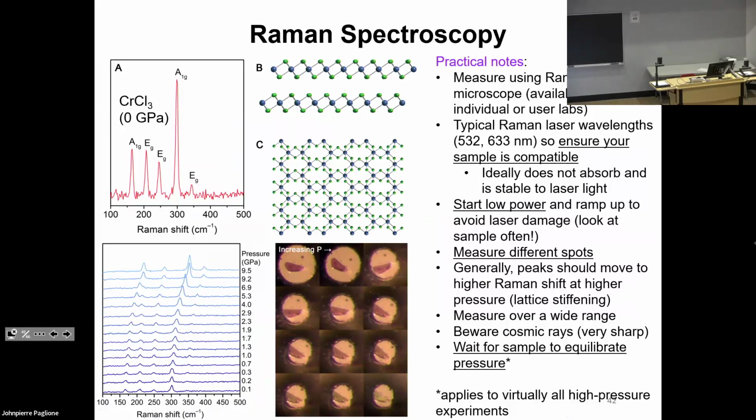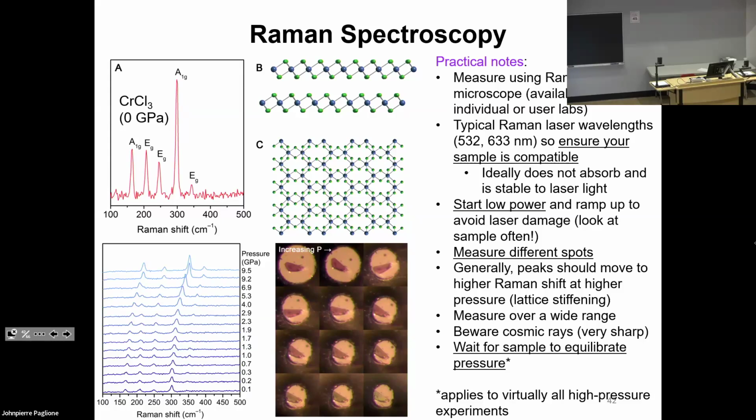Okay, so Raman spectroscopy. A lot of people do this because what you're really doing is probing vibrations and bonds. It's a vibrational spectroscopy that also gives you symmetry information. So these are symmetry labels for these different peaks. Depending on even the orientation of the crystal, you'll get different peaks showing up or not because of the symmetry that's present. But you will generally expect to see Raman peaks shift to higher Raman shift with increasing compression because your lattice is stiffening. This is a really sensitive probe of bonding, phonons, all sorts of interesting things going on in your sample.